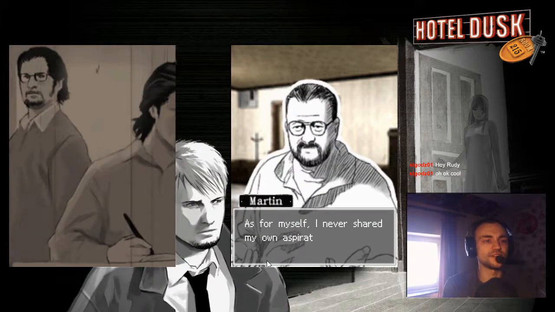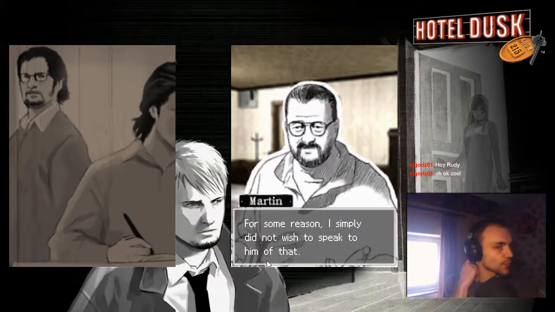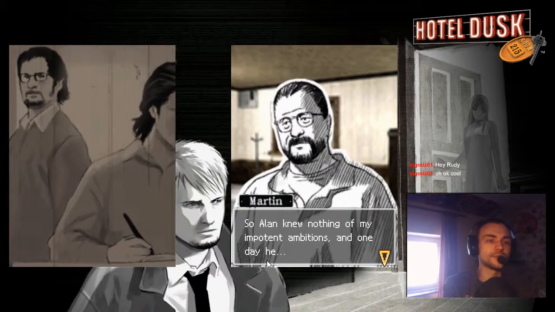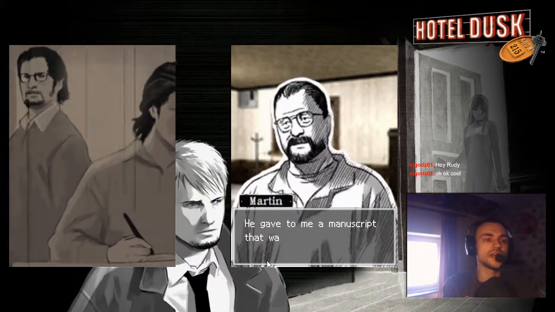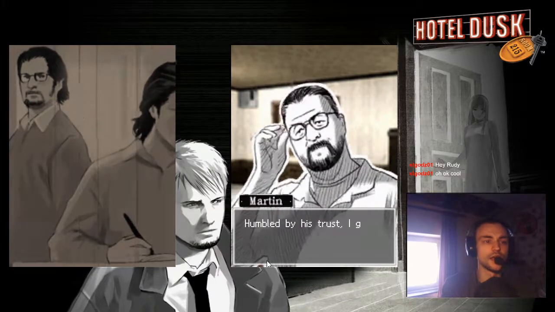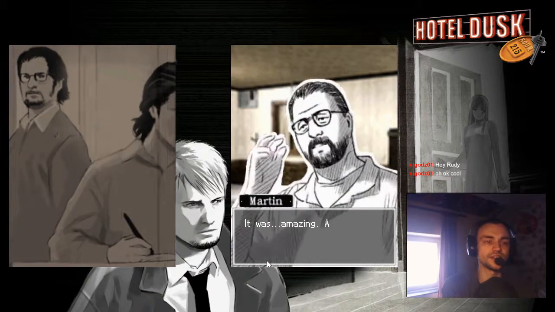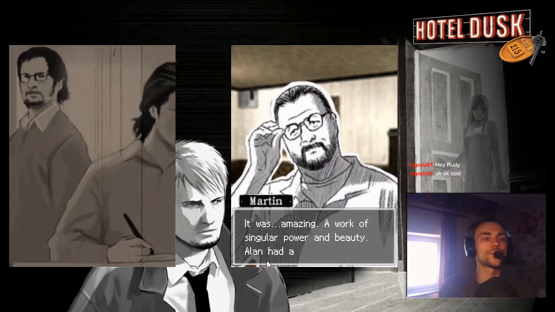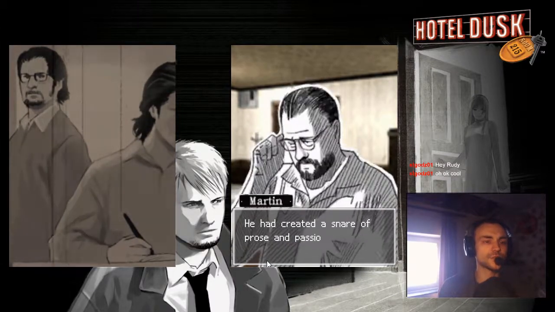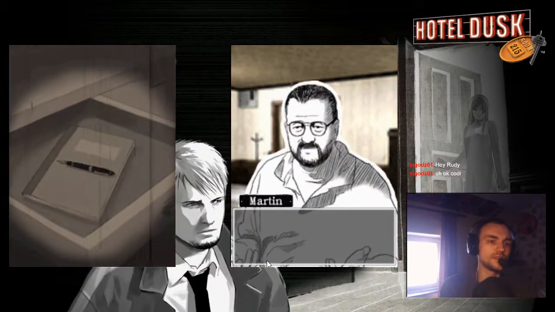As for myself, I never shared my own aspirations with Alan. For some reason, I simply did not wish to speak to him of that. So Alan knew nothing of my impotent ambitions, and one day he gave to me a manuscript that was to be his entry in a writing contest. Humbled by his trust, I gave it my full attention, reading it all in a single night. It was amazing, a work of singular power and beauty. Alan had actually done it. He had created a snare of prose and passion with which to capture his dream. He would be a novelist.